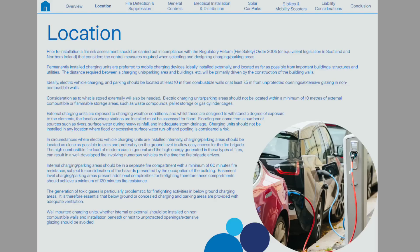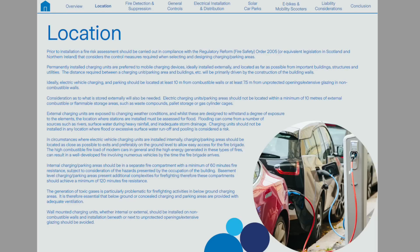Insurers are telling the trade to put electric vehicle chargers installed to commercial buildings as far away from properties as possible, and at least seven and a half metres from doors and windows. The request is designed to protect the buildings from a possible fire in the car, but it will come as a bombshell to many electricians who've already installed charge points on outside walls. The Zurich Insurance Group also says there should be no vegetation or other material within two metres of the charger, and an RCD should be installed and tested every six months. Additionally, emergency manual isolation should be provided in a prominently signposted and easily accessible location to allow for the safe shutdown of the charger. The company says that electricians should choose a location for the charge point that will still be accessible if a vehicle is on fire.